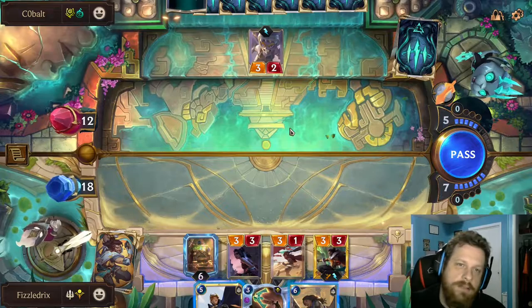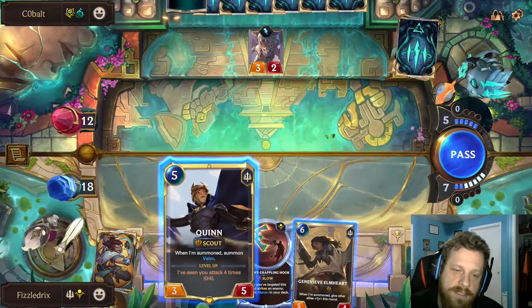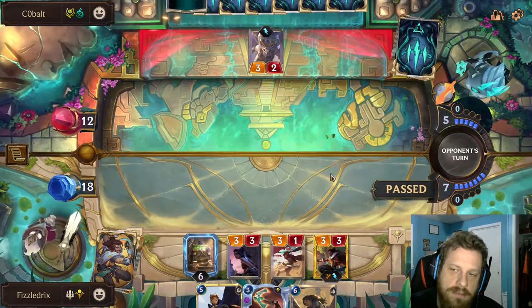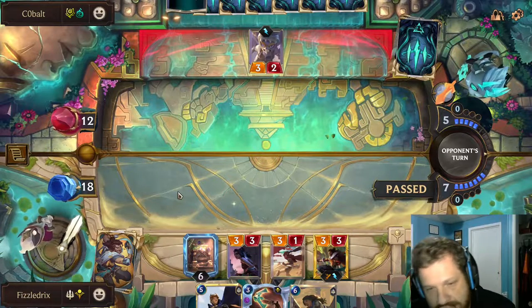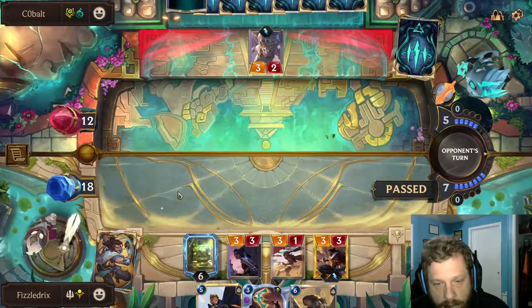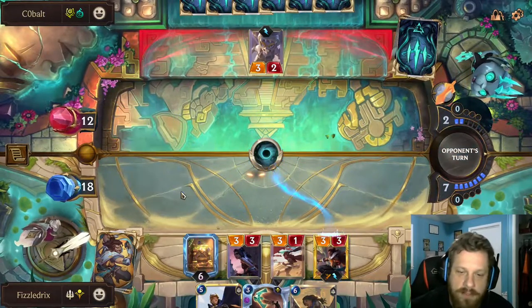Okay. Still doesn't do 5 damage. It will if he attacks. It will once he attacks. Pass, buddy. But we're still birth burning at least 2, so you make your call here, dude. That's what I was hoping you'd do.